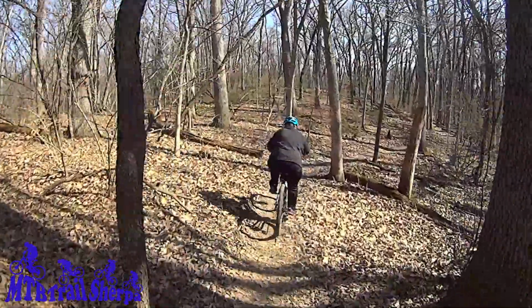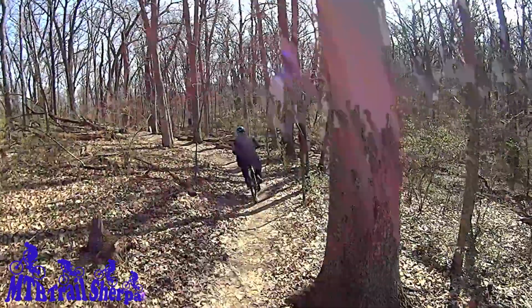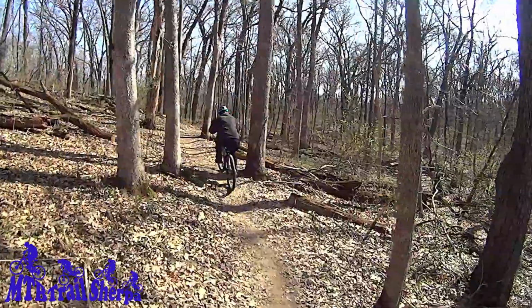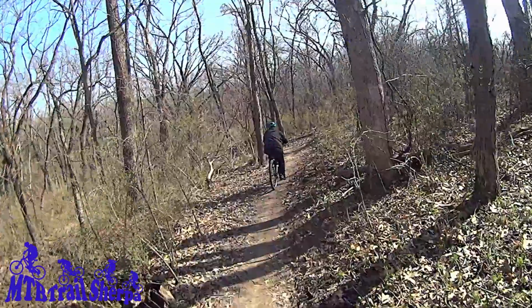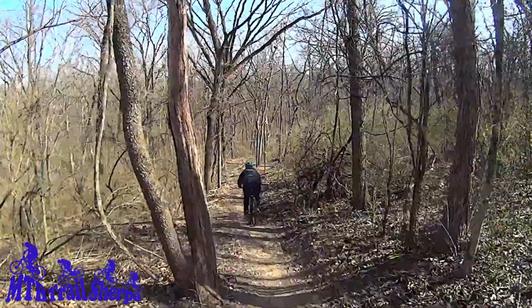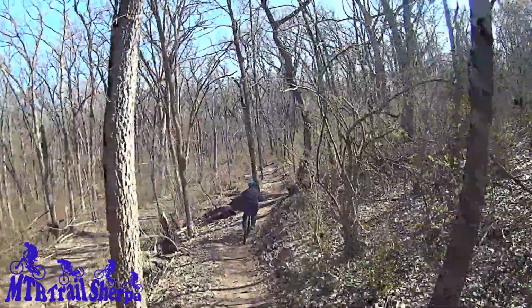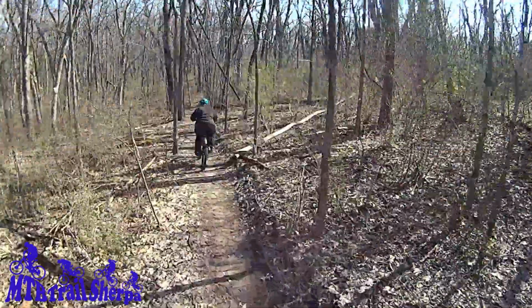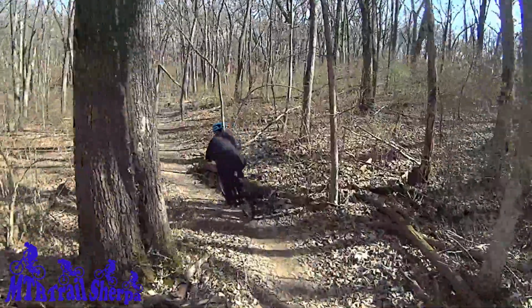These trails are multi-directional. So, if you don't like one way it flows, sometimes go back the other way on it, and it'll be funner. Wow, this direction is fun.